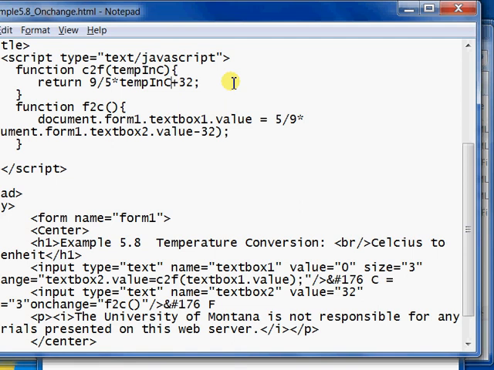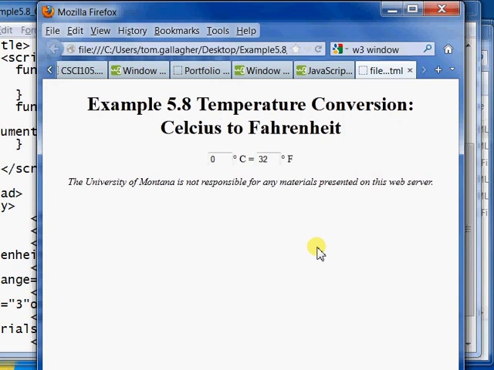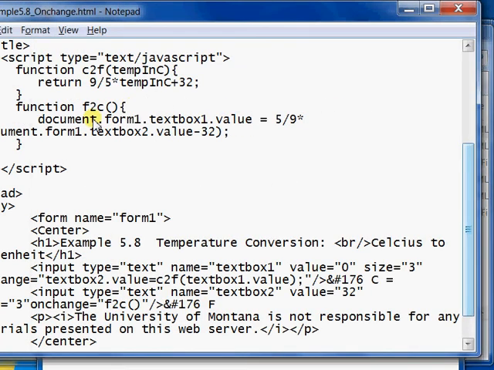So I'm going to save that now. Let's check to see if we have any, and really we're not changing the program or anything, but we're looking at how to utilize these new tools called functions. So I'll do my refresh here. And when I change this here, let's try and change this to 100. It works. Okay, change it to 212. All right, we'll go back over here and we'll make the same change down in this value as well.